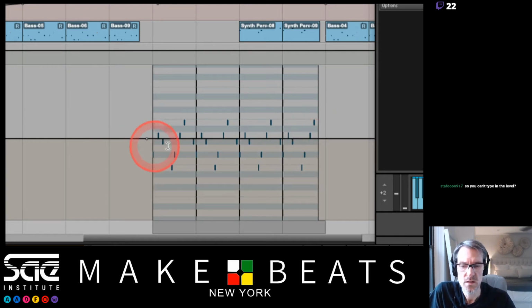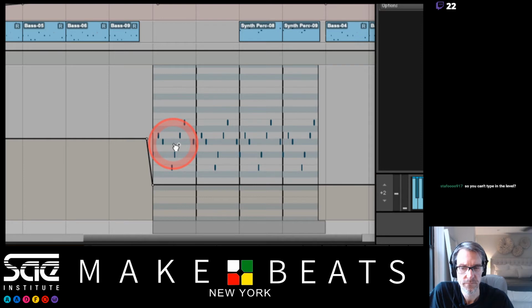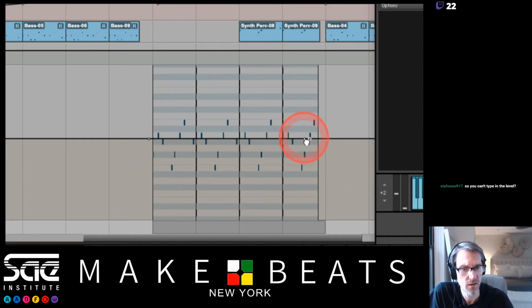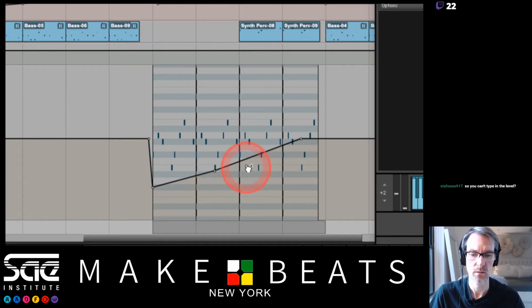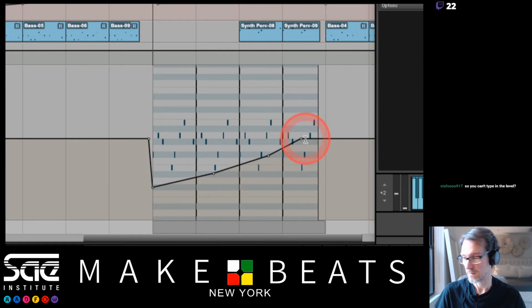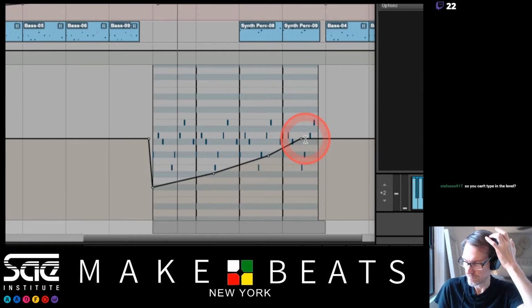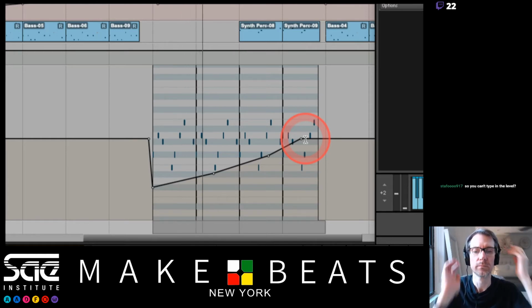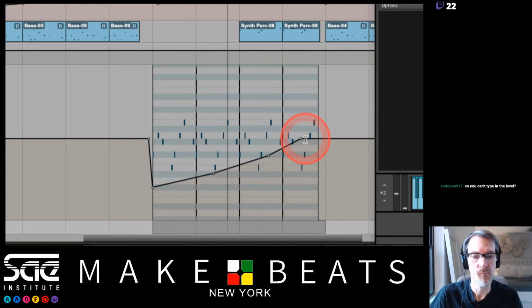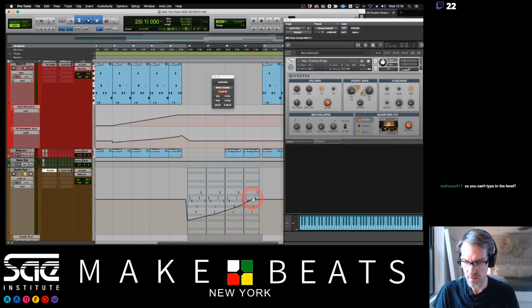So another way to do this is if I start at the end. I put a point in the beginning, I put a point at the end where I want to end up, and then I put a middle point in here, and I add this in. Now I can make adjustments here, and we actually end up at the right place. And now it's a fade up. And that's in our notes right here.